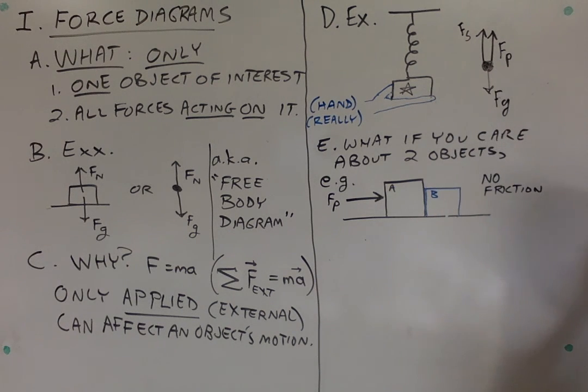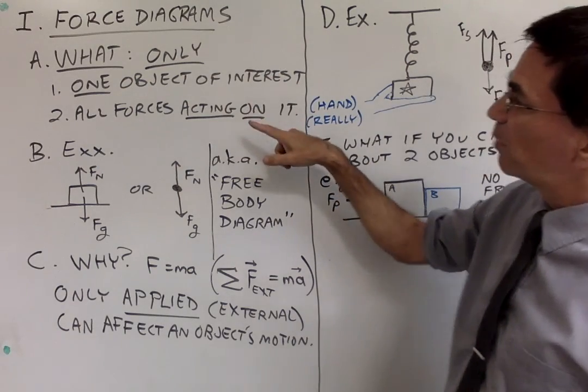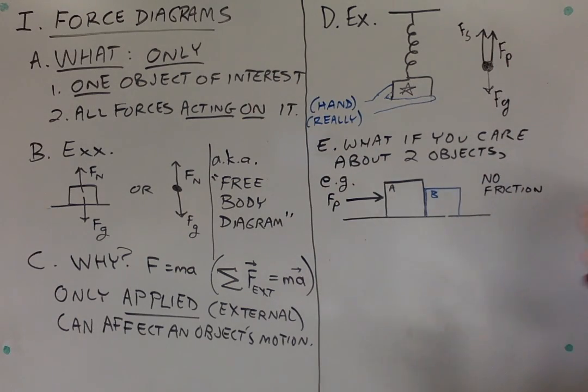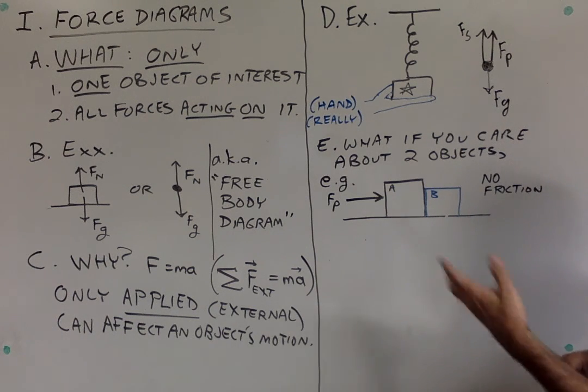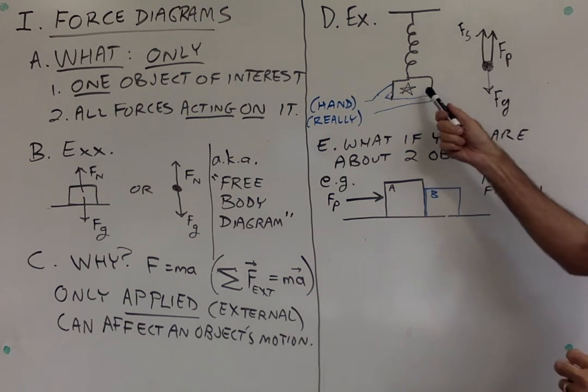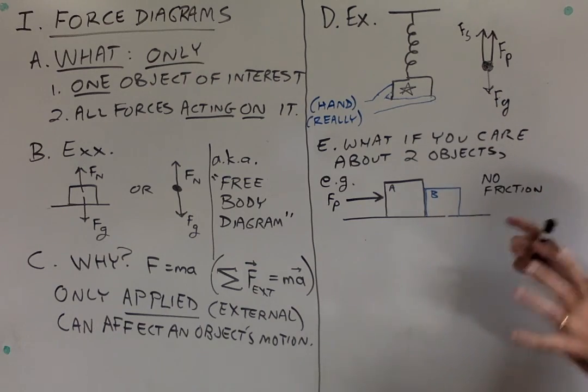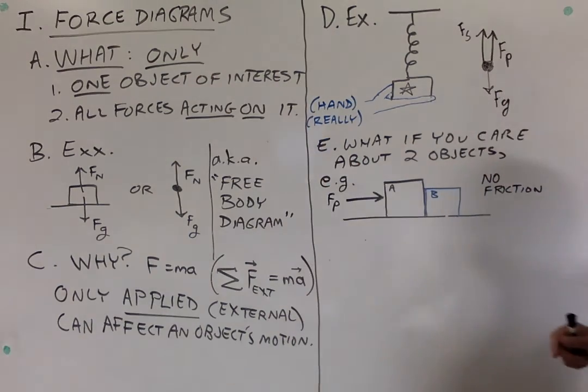And if you were wondering that, you have to go back to this. We only draw the force. First, we pick an object of interest. And in this case, I said it was the brick. Someone may have to tell you that. On the AP test, it'll be. This is an actual question on the AP test. We're learning how to do a question on the very first day of class. Draw a force diagram for the car or the plane, that sort of thing. So here's draw a force diagram for the brick. As soon as that is specified, the rest falls into place.